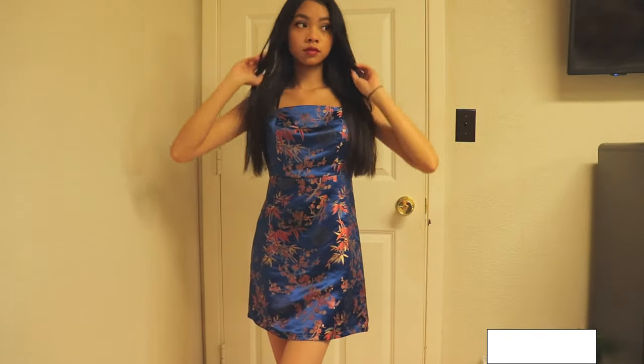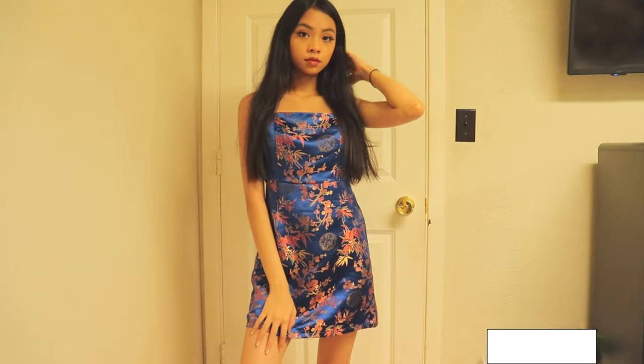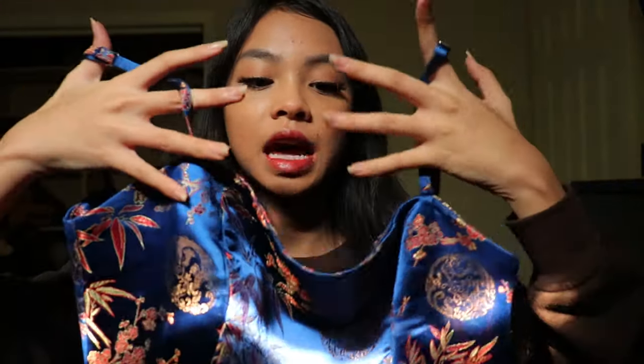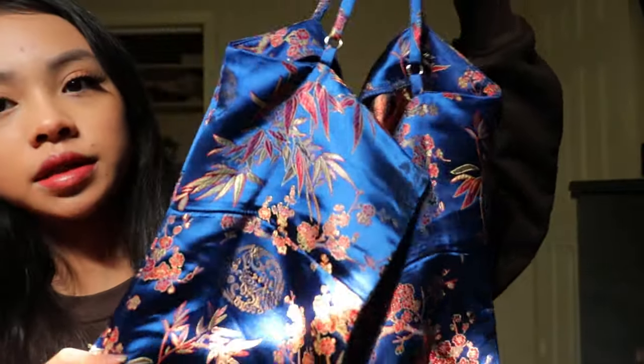The first outfit is a simple dress — I think this is the only dress in this category. It is this beautiful, beautiful — oh my god, look at how nice it looks on camera. It's kind of a silky satin material and I love the cute little designs on it. It's so, so pretty. It's above the knee but not too short — a little scandalous, just a little. I love the front, the chest area is kind of a square neckline with two little spaghetti straps on the end. The back is also really nice — it's not zipped or anything, but the design is completely beautiful.